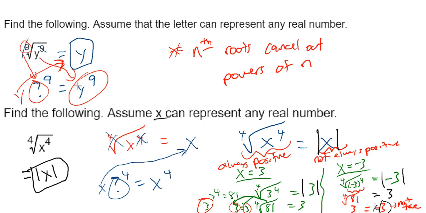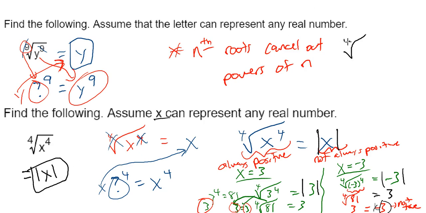So here, again, I'm trying to explain the math behind it, but if you want me to boil it down to a rule for you to remember, this is the rule. If the root is an odd number, like this is a 9th root, you do not use an absolute value on your answer for these variables. So odd roots, no absolute value. If you have an even root, then you need to use an absolute value on your answer. Now, there are actually some exceptions to that, but I don't think any of those problems are given in this textbook.